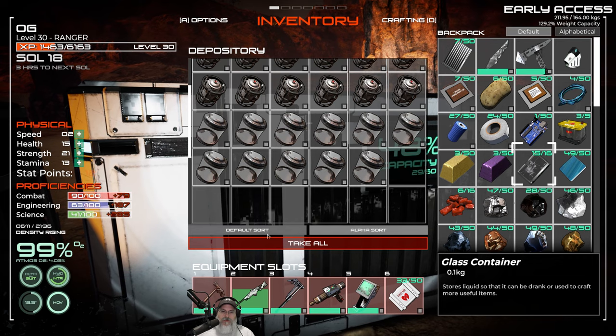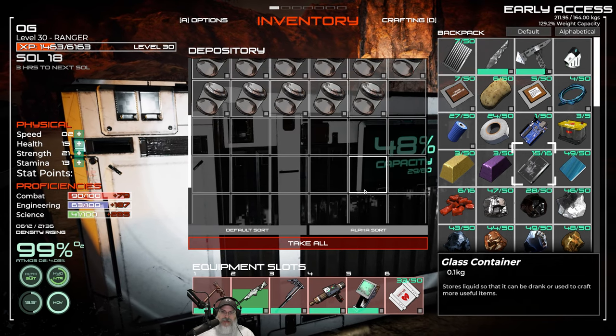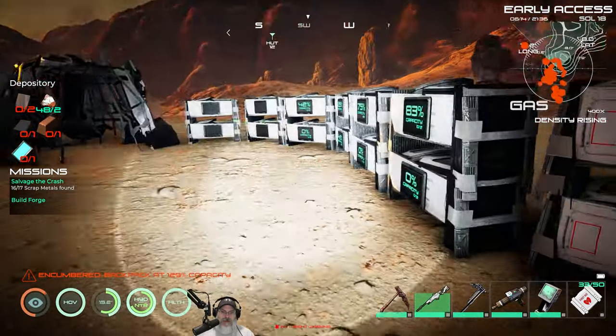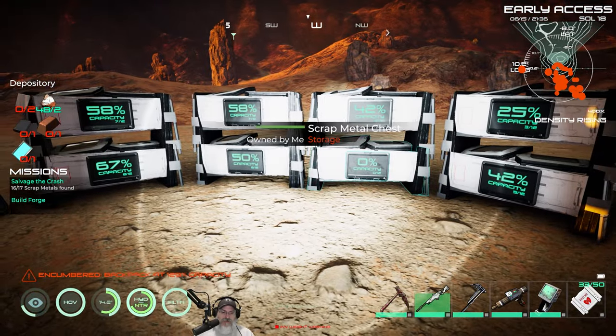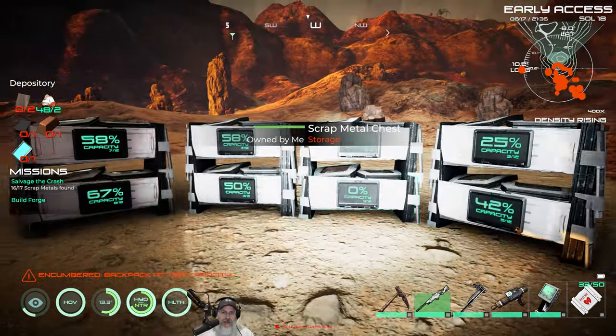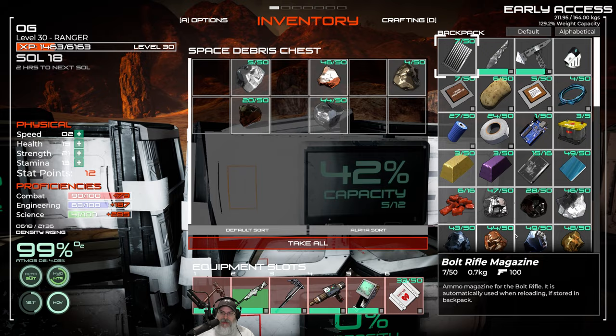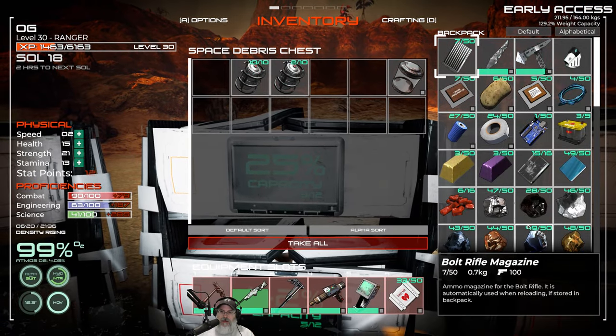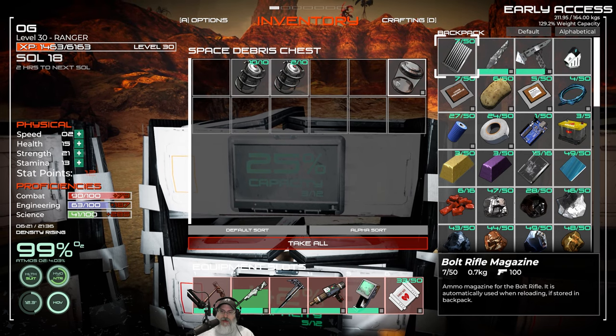Okay, and we still have lots and lots of room in here for even more stuff. Depository, you gotta love it. And remember, its second function is for your mining droid to deposit its ore, and maybe that works now, I don't know, we'll have to test it once we get to that point. It might work, I'm not going to hold my breath.